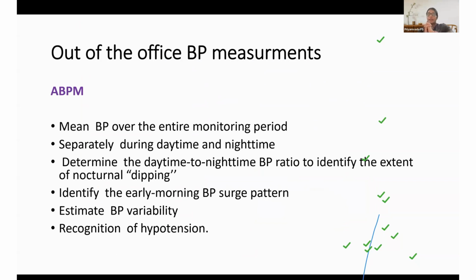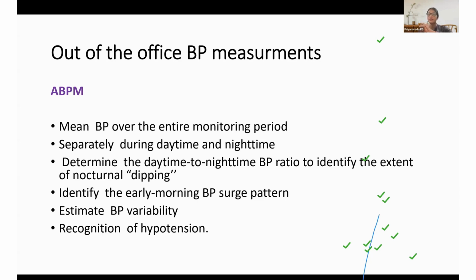And once we get, let's say, a scenario where a patient comes to us with a blood pressure measurement documented as 141 by 92 or something, do not jump and label the patient as hypertension, because at least 25 or 30% of those hypertensions we document like that might actually be a white coat effect or white coat hypertension. So it's always recommended to do out of the office blood pressure measurements, ambulatory blood pressure measurement if feasible, but if that is not feasible, go for a home blood pressure measurement.